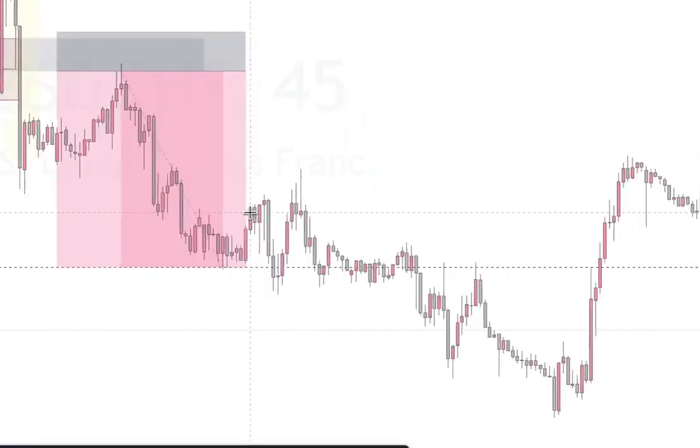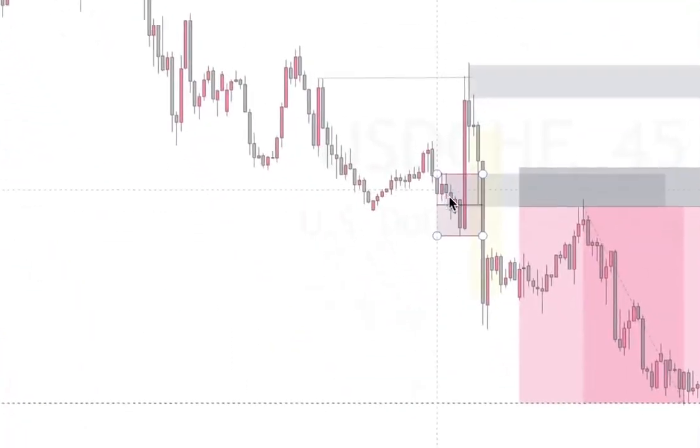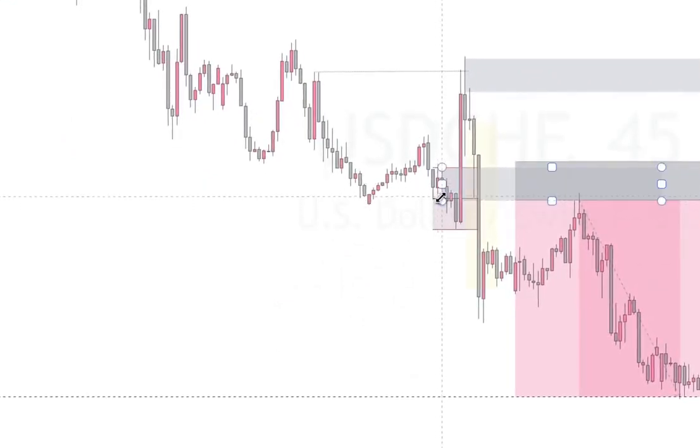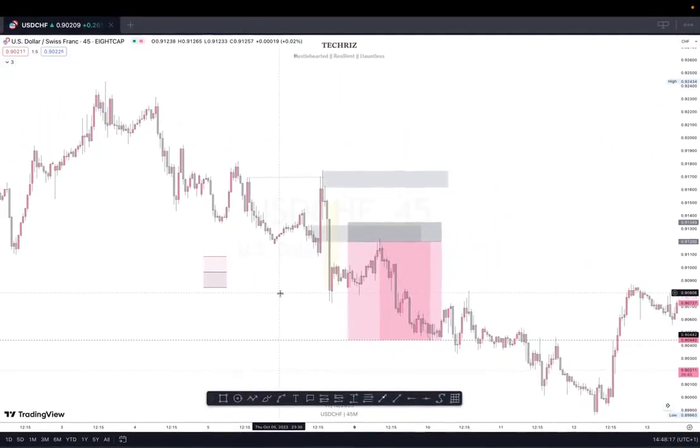So some persons might be confused on how I got the entry. This particular tool is called a Gann box. This particular tool helps you precisely mark out 50% of the order block, and it also helps you identify your execution range. I think that is something we've not treated before. Execution range. When price has not gotten to your execution range, it is advised to just wait until price gets to the premium or the execution range, as I like to call it, right?